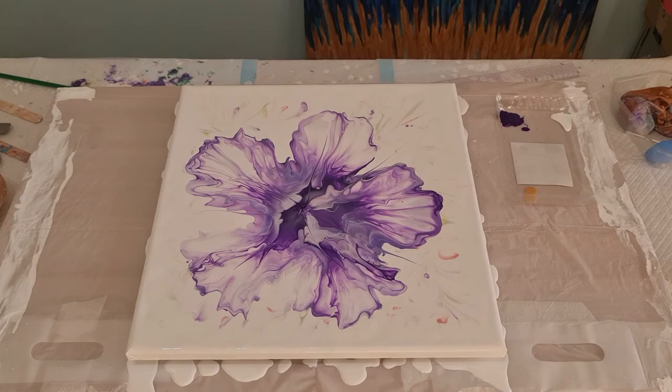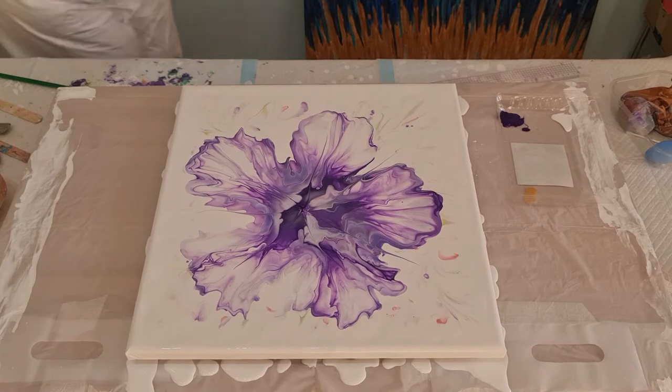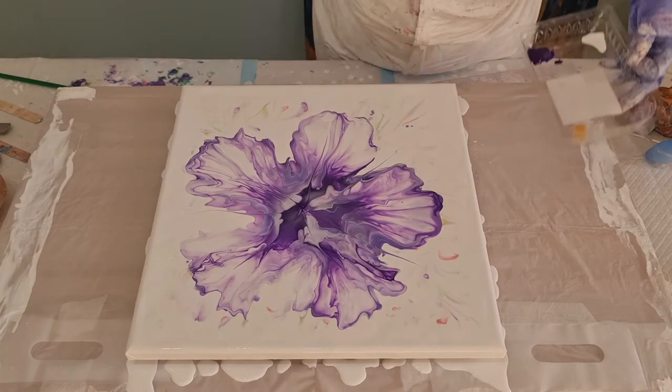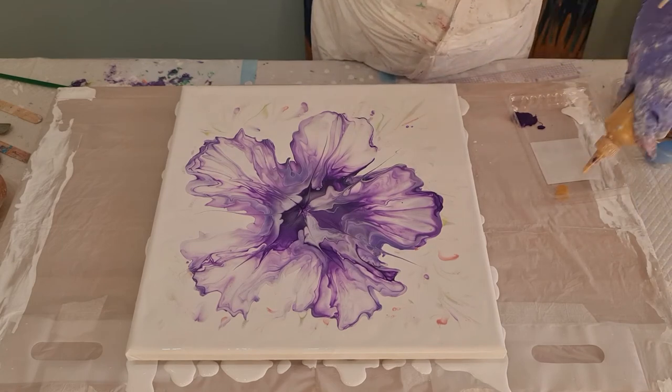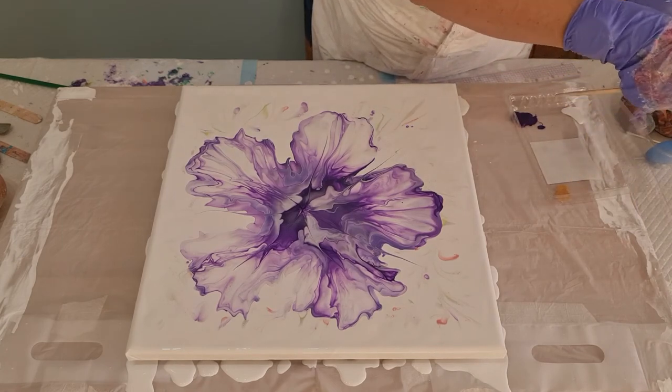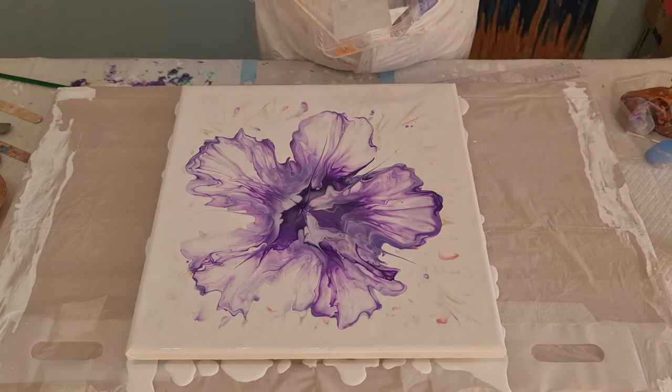Right, a stick. I'm not very well organised today. I suddenly had the idea to do this painting, I don't feel that I thought about it very much. It suddenly came into my head and I thought, I'm going to go and do that.